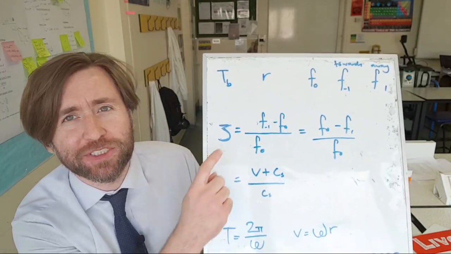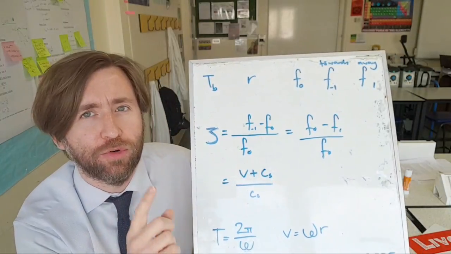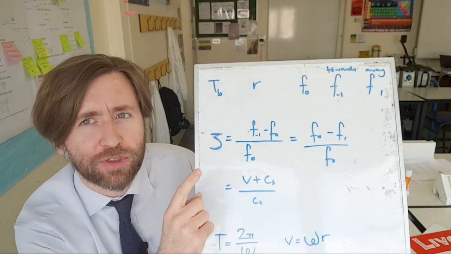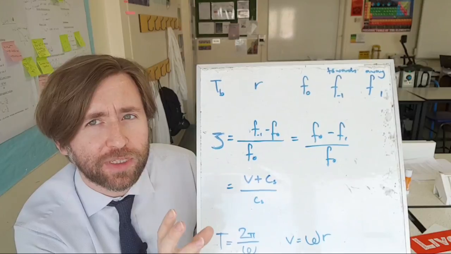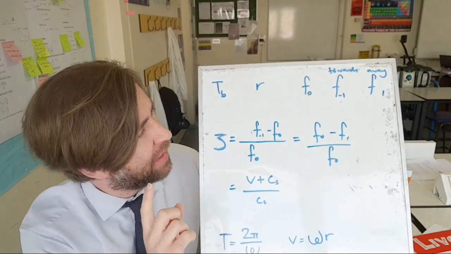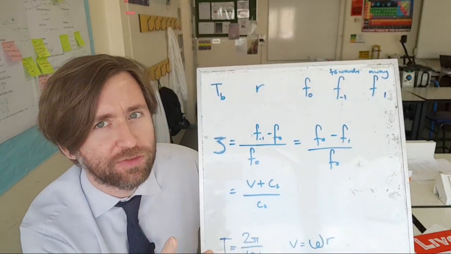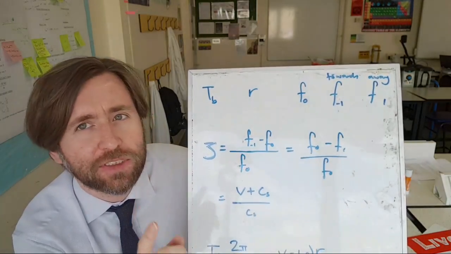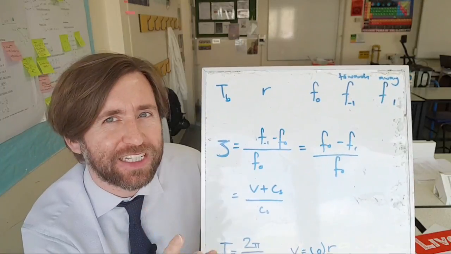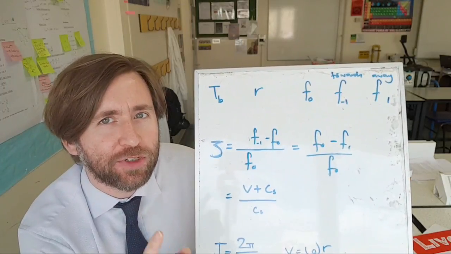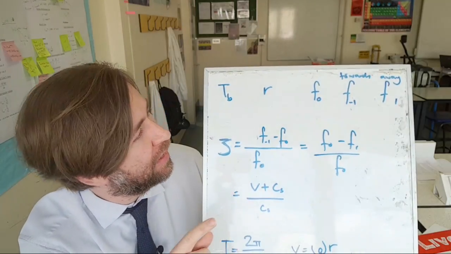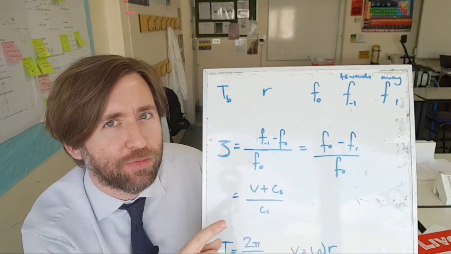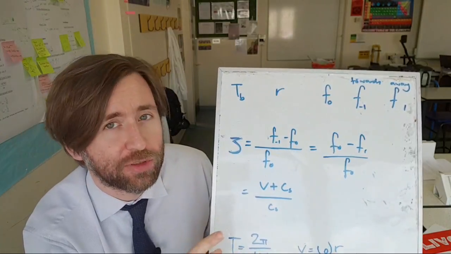Okay, right. So we measure the time period of the ball. That's the circular motion of the ball. Measure the time period, how long it takes to go around one full circle. Measure the radius of the ball swinging as well, because we're going to use those two things to calculate the speed of the ball. And Doppler shift is proportional to the difference in speed with the wave. Then we're going to measure the frequency using Audacity of this Doppler ball when it's stationary. Call that f0. We're going to measure the frequency of the Doppler ball when it's coming towards the microphone, which we're going to call f-1. And measuring the frequency of the ball as it's going away, which we would call f1.